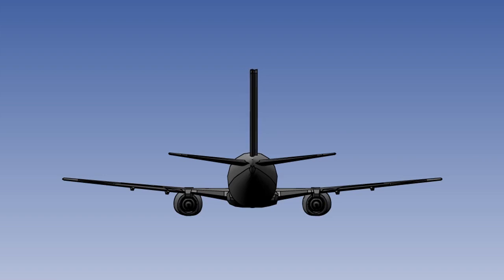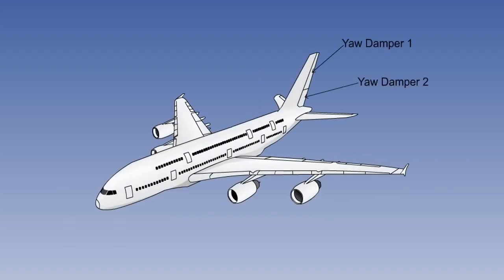The yaw damper is classified as a separate system and uses small 3 to 6 degrees rudder inputs to counter the disturbance about the vertical axis. In some aeroplanes, the yaw damper is classed as the third axis of control for the autopilot, while in others, it is in addition to the third axis control. The yaw damper is normally switched on prior to departure and switched off after landing, and is invariably duplicated for redundancy.